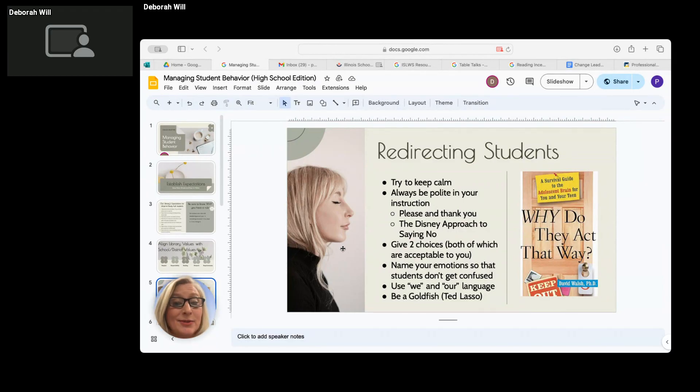Also, keeping polite - the pleases and thank-yous are important. I call it the Disney approach to saying no. A Disney worker once approached me when I was lost in Disney World and said, 'I have a map in my pocket here for you, and what we're going to do is reverse your direction and you're going to go that way.' That was the nicest possible way of saying 'you're going the exact wrong direction.' That's how we want to say no to students - instead of 'absolutely not,' say something like 'that's not going to work today but I'll be happy to see you tomorrow.'